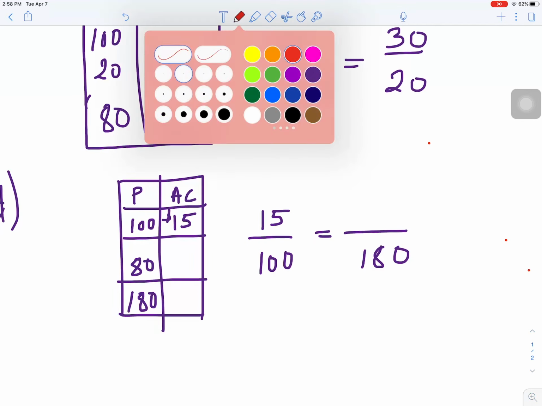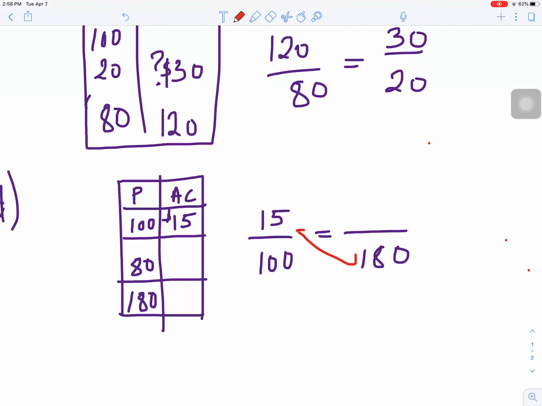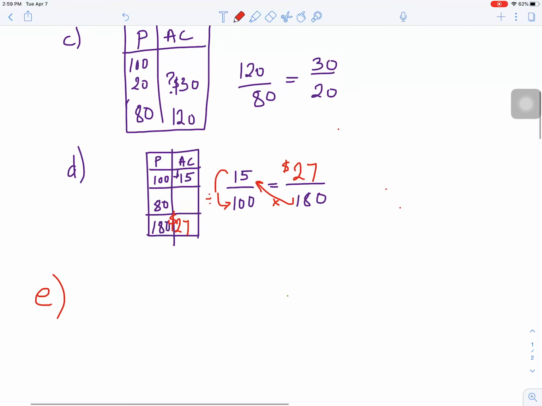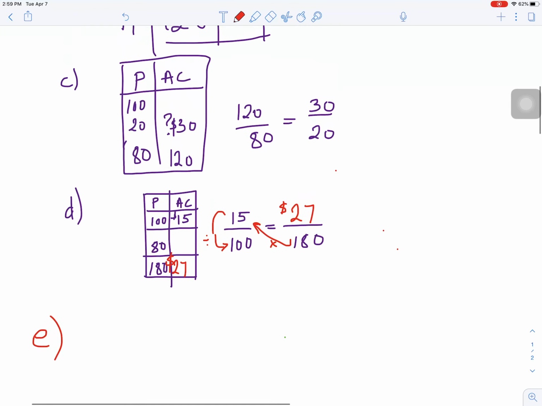So we plunk that in our calculator, and I'll show you the steps as we do it. 180 times 15. So we're going to multiply there. We're going to get our answer, and we're going to divide that by 100. And once we do that, we figure out our answer is $27. So pretty good deal. They pick them up for $15, and they sell them for $27. Okay, so that basically, in a nutshell, is how ratio boxes with percentages work. It works very well for you to sort out your thoughts this way.